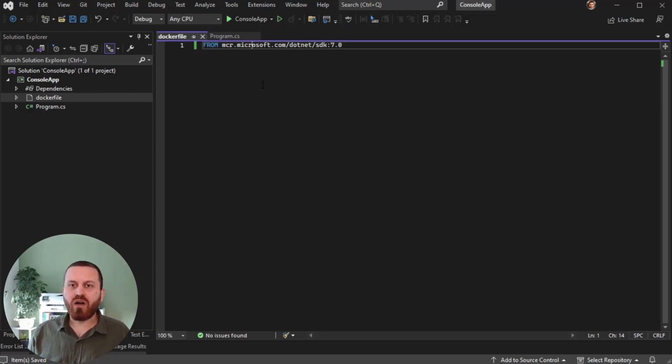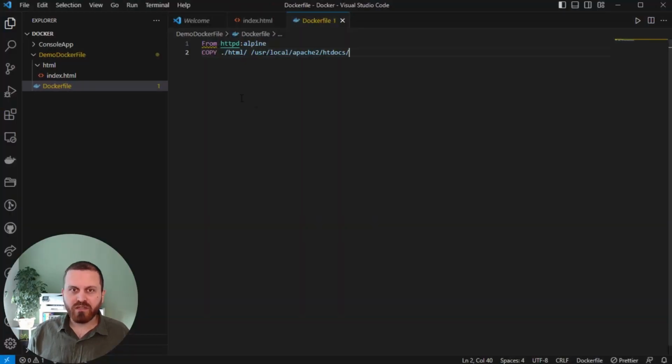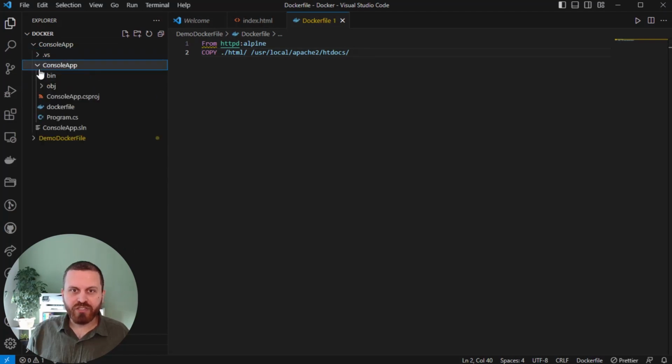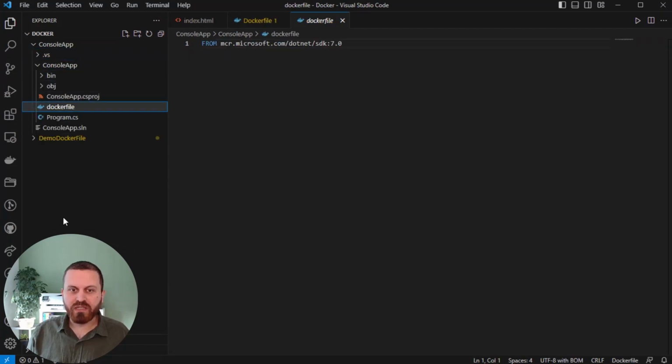As you saw, writing and editing the Dockerfile inside Visual Studio is not that straightforward. Let me go back to Visual Studio Code and change it there, because inside VS Code I have a lot of extensions. One of them is Docker.